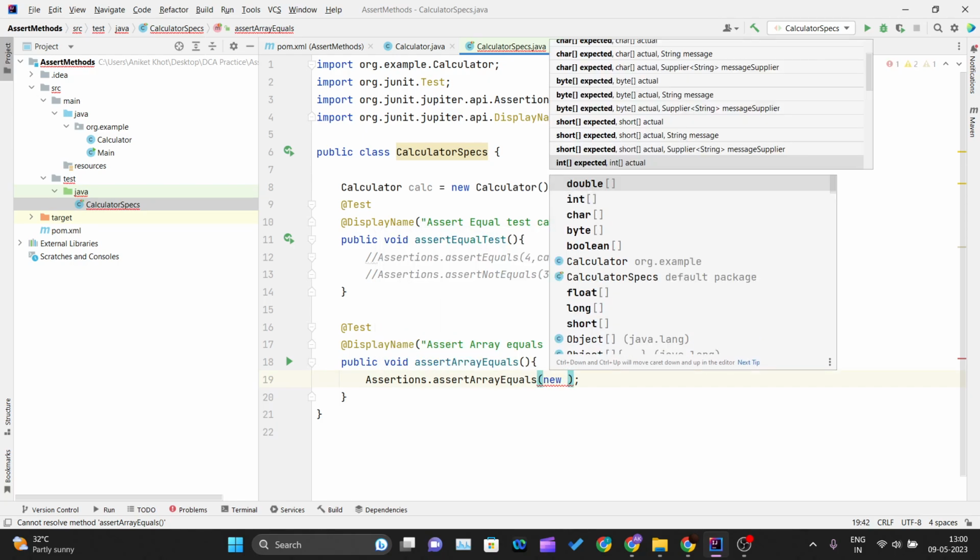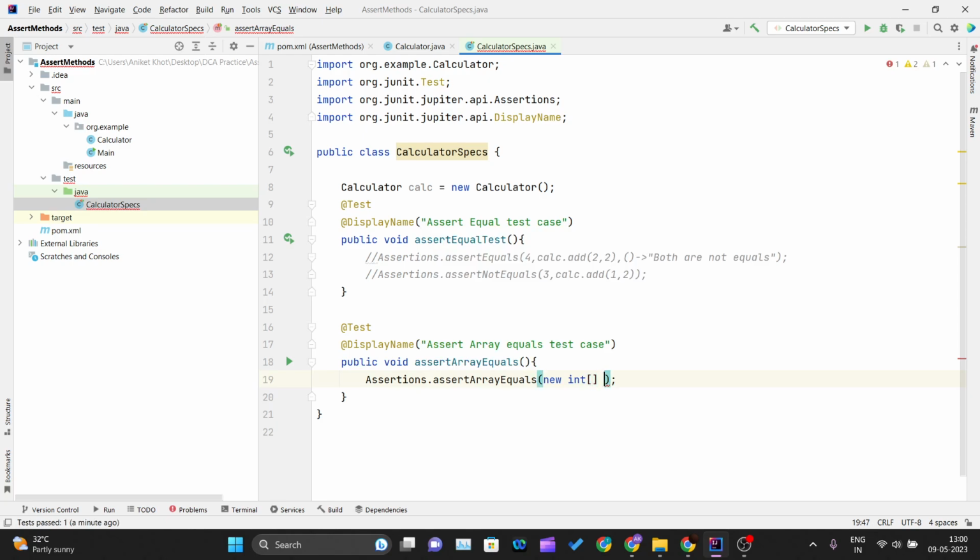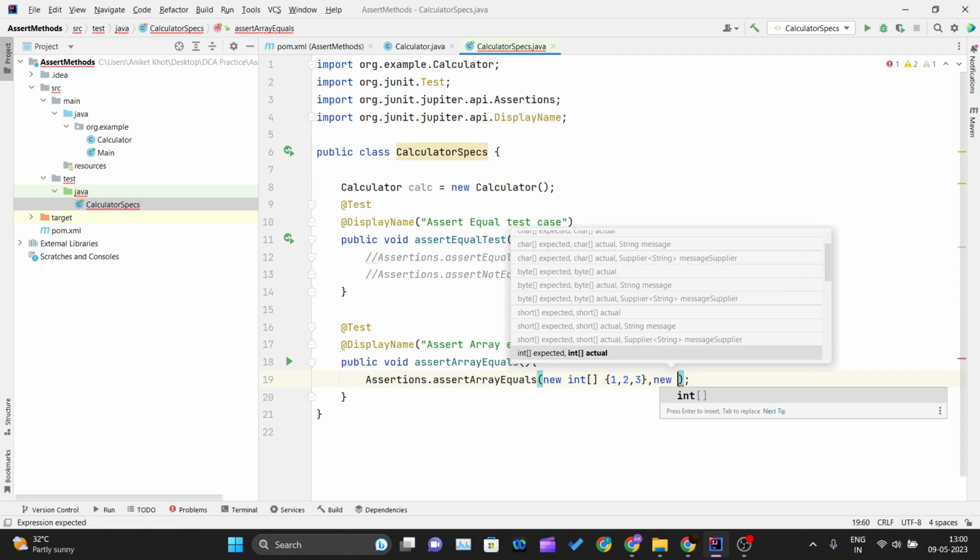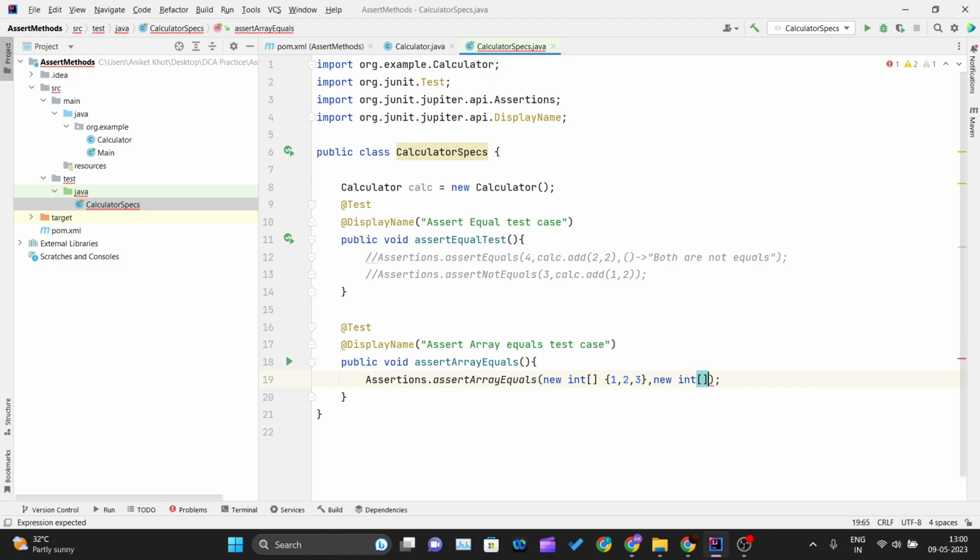Let me pass the two arrays over here itself: int 1 comma 2 comma 3, and I will pass another input as new integer array, 1 comma 2 comma 3.